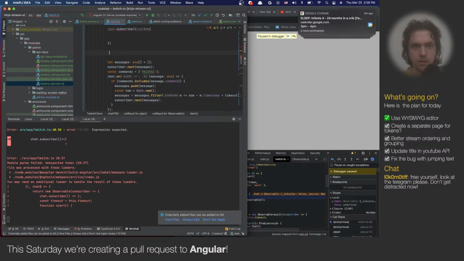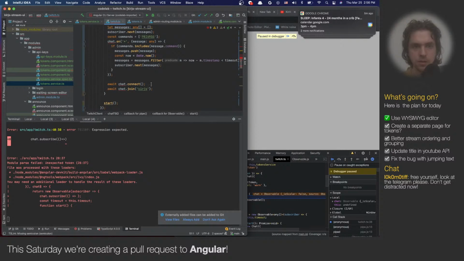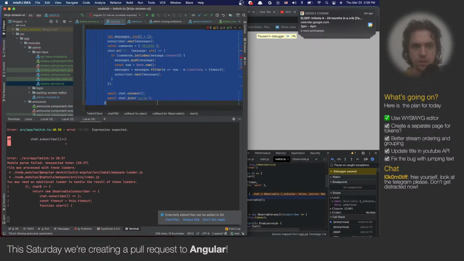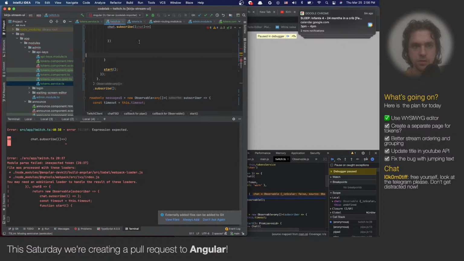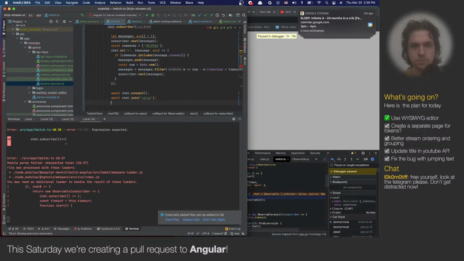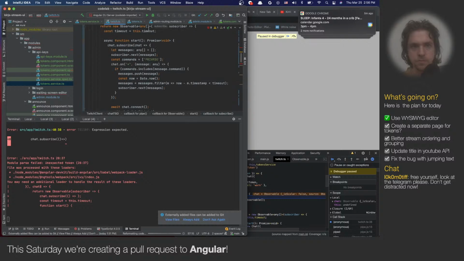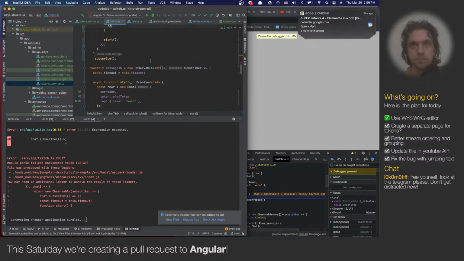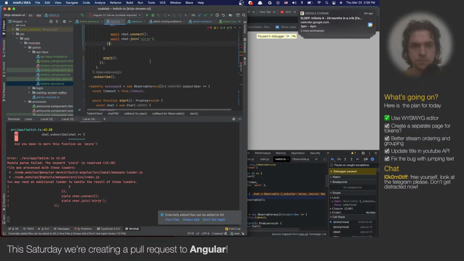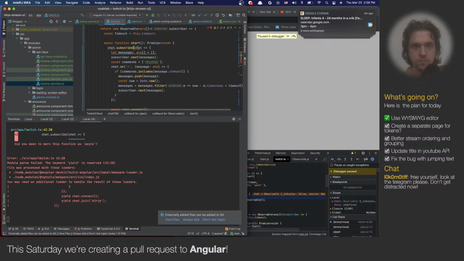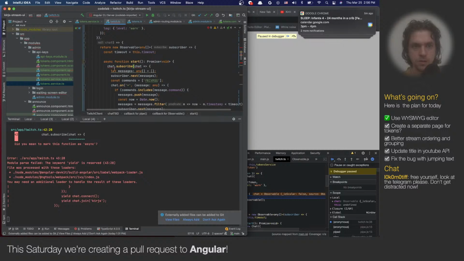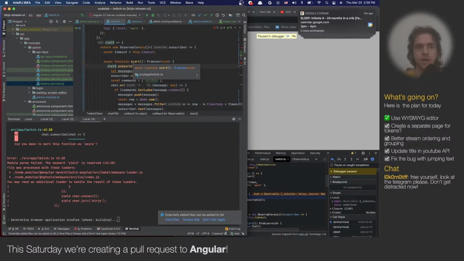So we take the chat. I think I took an extra brace. Parameter chat. This should be $. Cool. Okay, I think that should work.